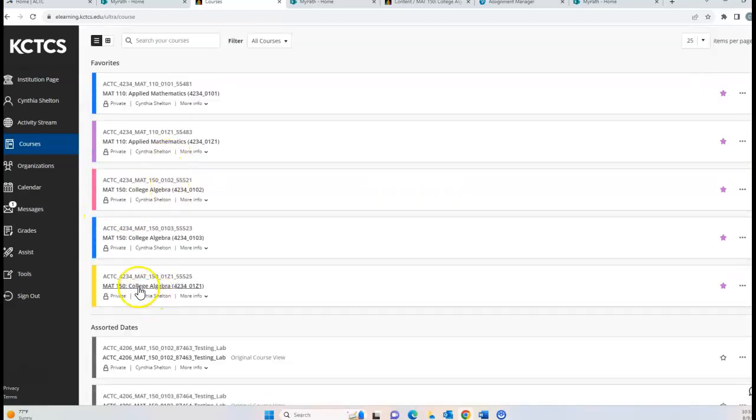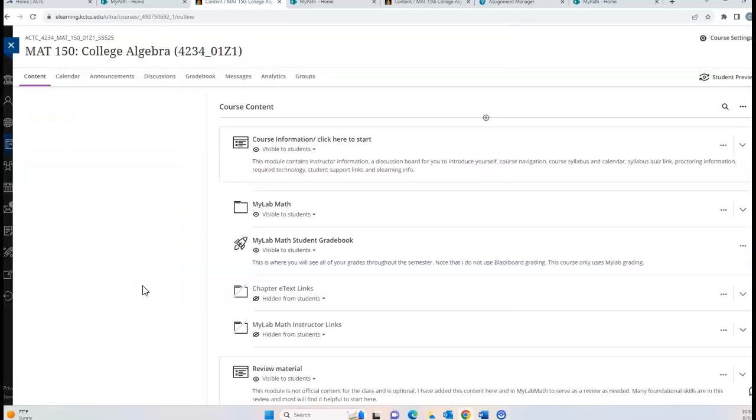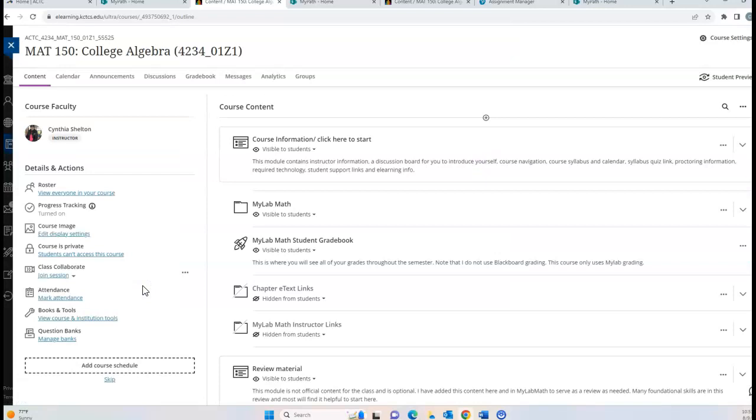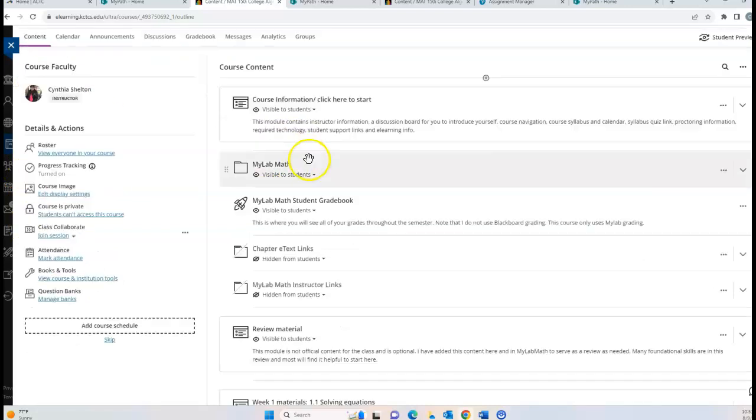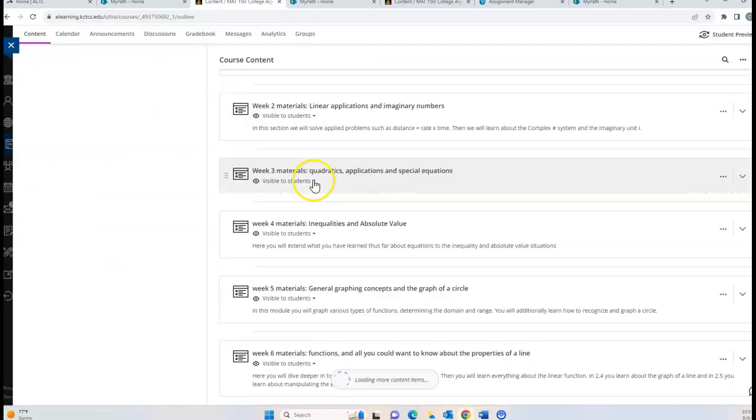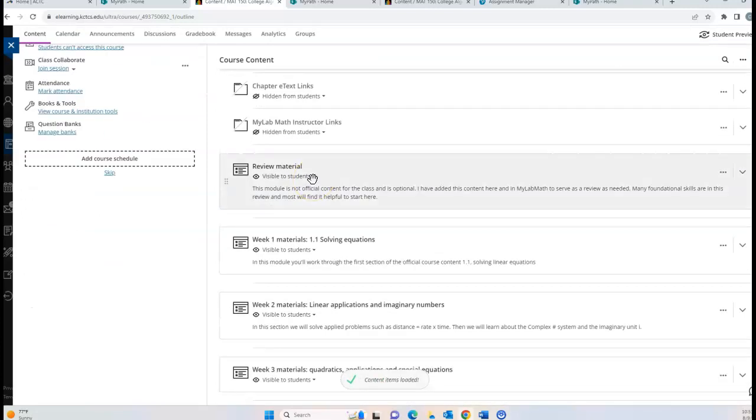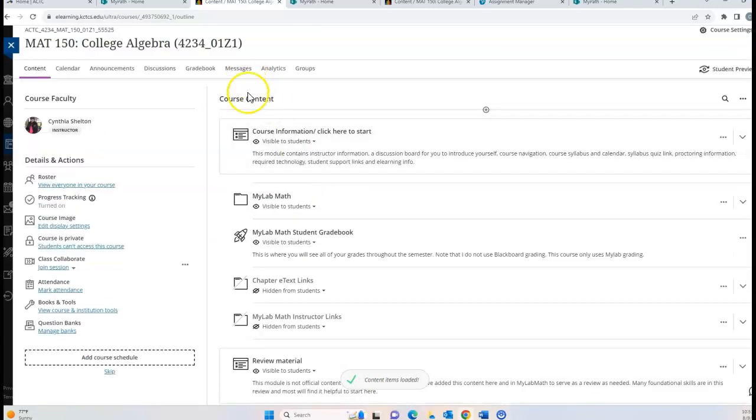Okay, so here we're going to be looking through your college algebra course, and this is how it should look. Yours may look just slightly different as I'm in the instructor's view, but it should look very much the same. You should be able to follow along with this. The default is it lands on the content for the course, which you can see in the middle of our page. All the content, where all the materials for our course are located. Course content, we'll be looking at that in a minute.